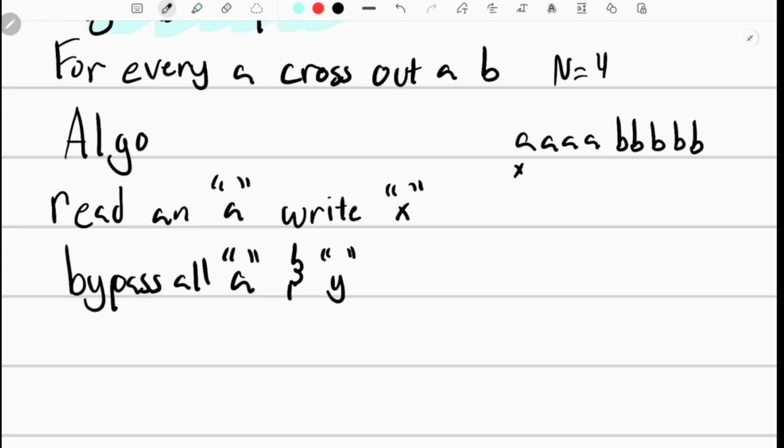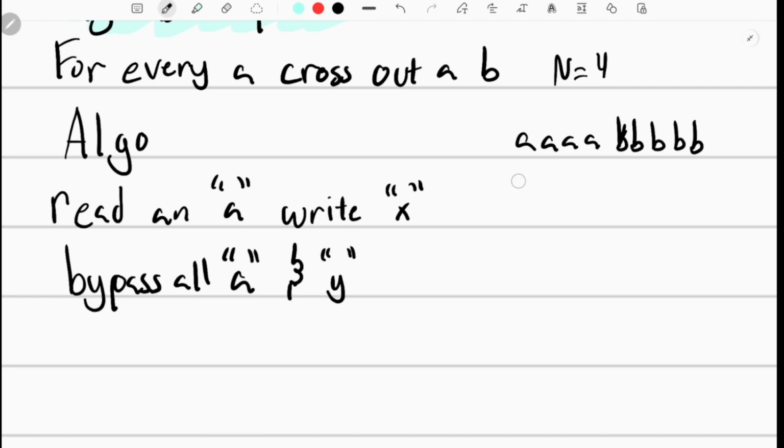That makes sense. But we also want to bypass all Y's, because once it gets to the B part, we haven't got there yet. We're gonna replace a B with a Y. So our head's right here, right? We're gonna keep moving, keep moving. We want to go until we get a B, but in this case, the B was crossed out with a Y. So we want to bypass the Y as well until we get a B, which would be the next one.